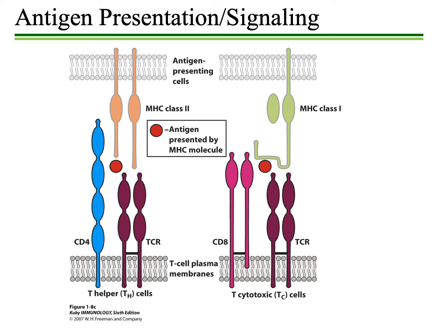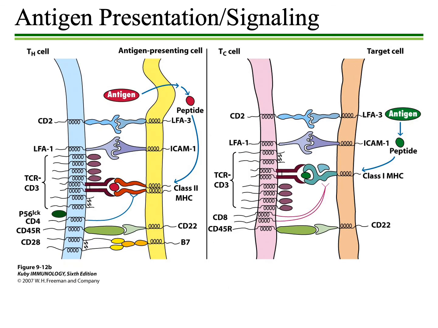As with all of the figures that we've looked at so far, the red dot or circle represents the antigen, and what you see here is the complex association of TCR as well as MHC doing the presentation, and you have the co-receptors CD4 or CD8 that are playing a role in recognizing the MHC, whether it's class 1 or class 2 overall.